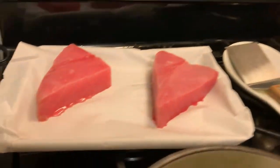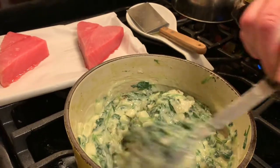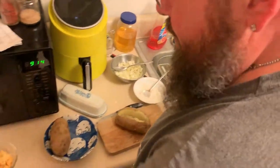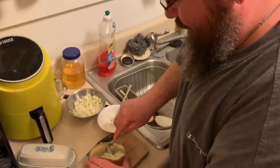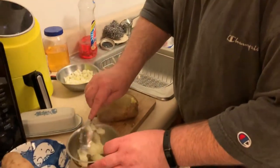Hey guys, welcome back — our potatoes are finished. What I was talking about earlier with letting your tuna sweat — you can do this with all your fish and even most vegetables if you plan on doing a sear where you want color and crispness. If you don't, all that water is going to stay in your pan and it's going to get really soggy. Our spinach is completely ready; it's getting a little bit softer but that's the perils of doing a live show. After a total of 10 minutes in the microwave — these are new potatoes so they'll be a lot softer — try to scoop out as much of the potato as you can into your bowl.